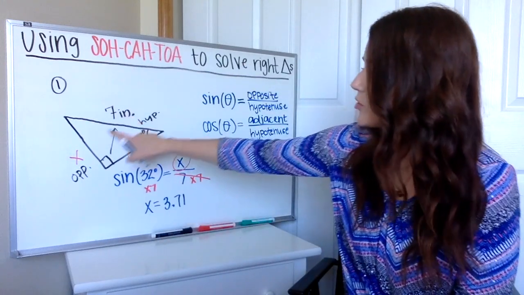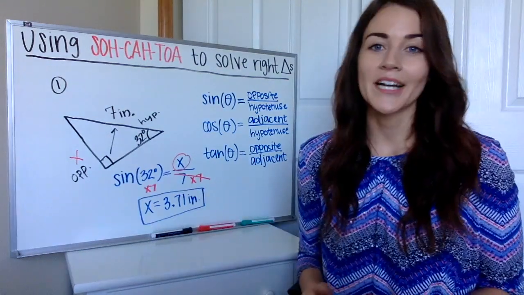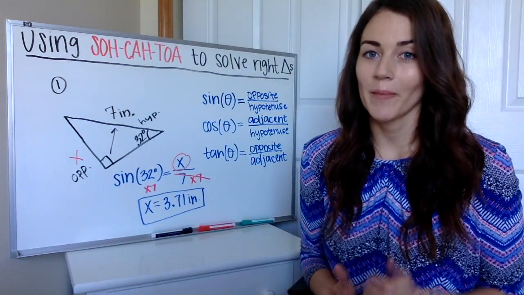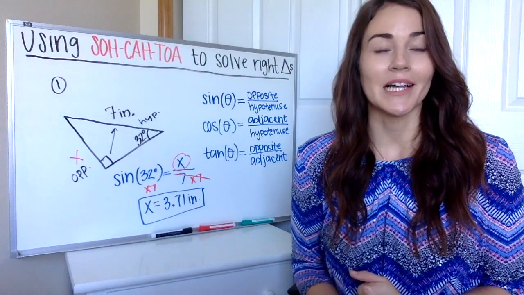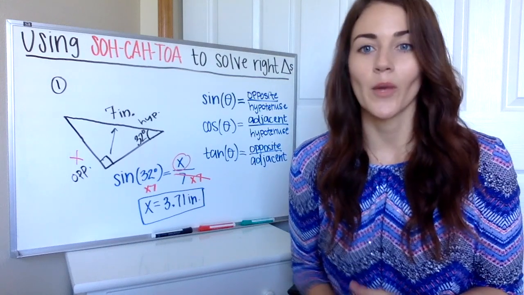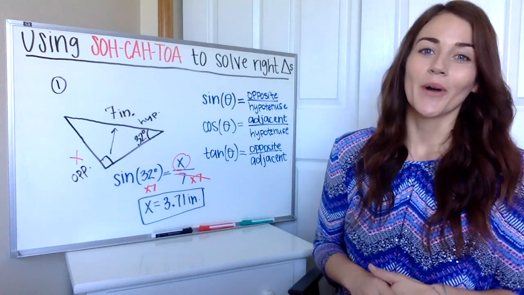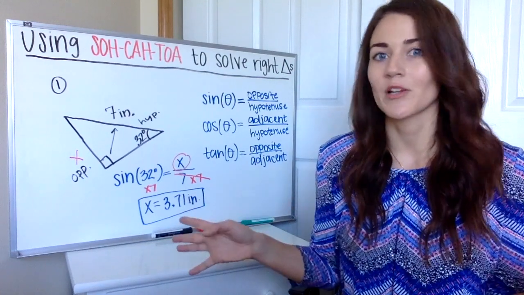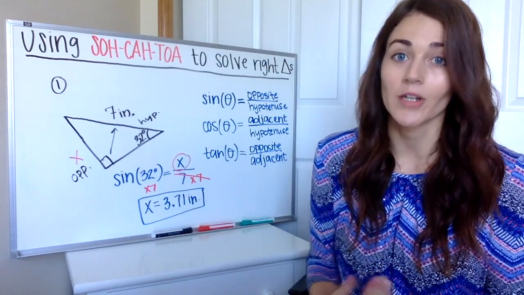And then remember our label, this is a side, so our label would be inches. I always like to kind of double check and make sure my answer makes sense. Okay, so first of all, a lot of times if you're accidentally in the wrong mode and you get like an angle is 0.111 something, you definitely did something wrong. Go back and check. But if you get some really weird number, you probably know either you typed it in wrong or you set it up wrong.